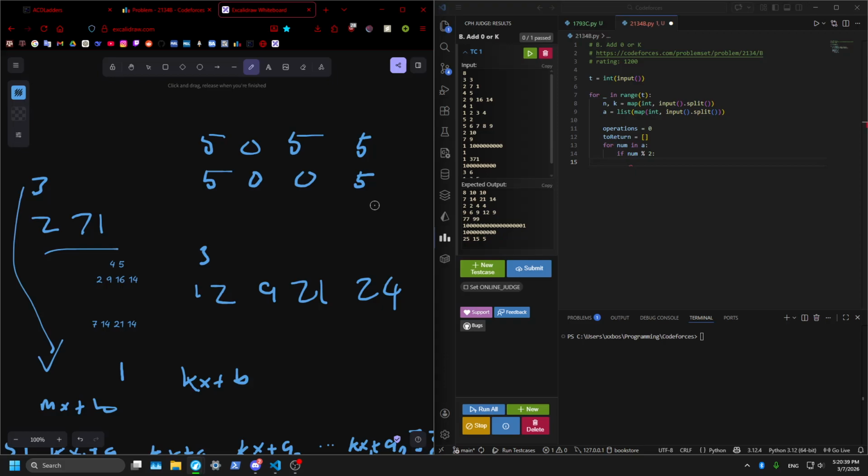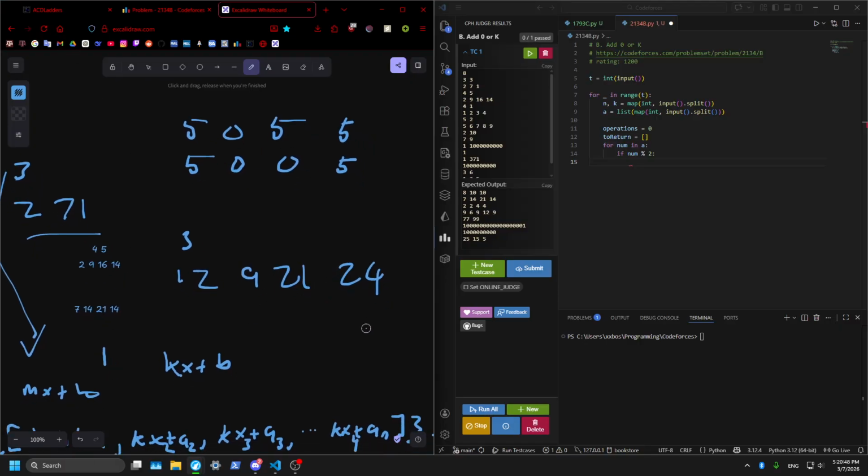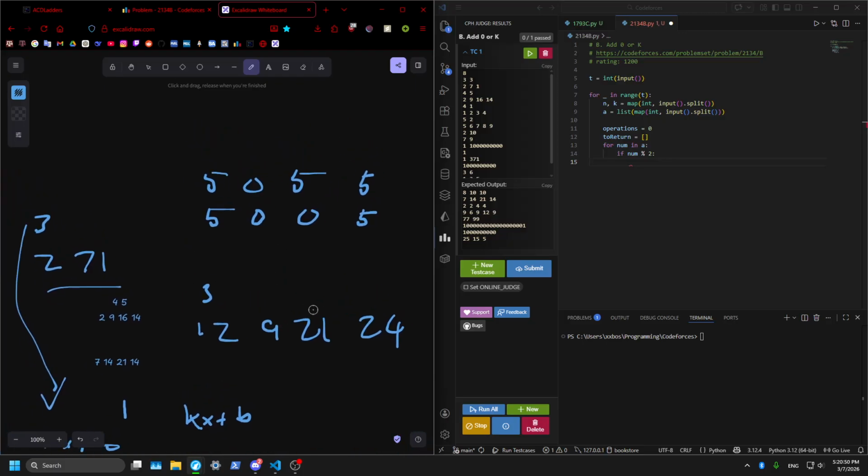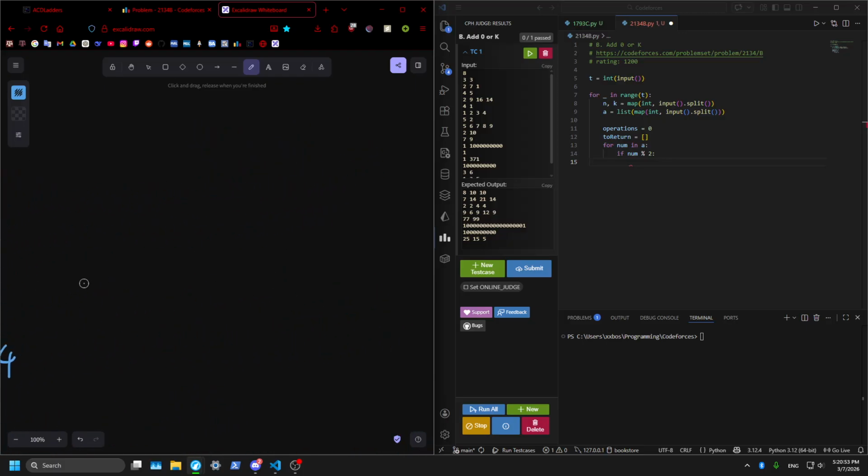Okay, so I think what we can do is our number is just GCD K. The prime we can choose equals 1.